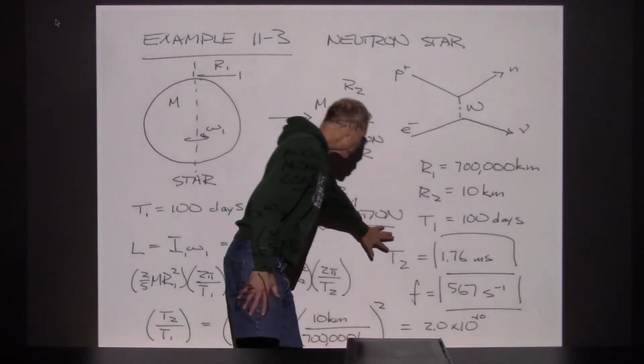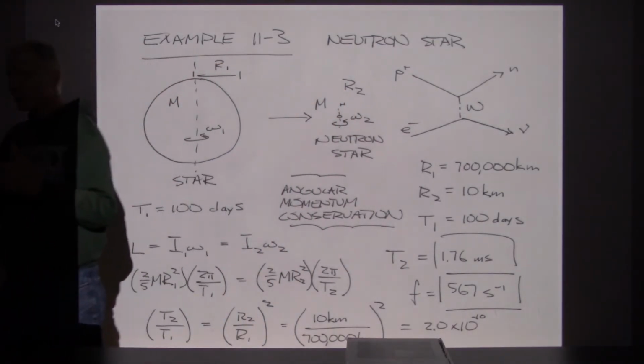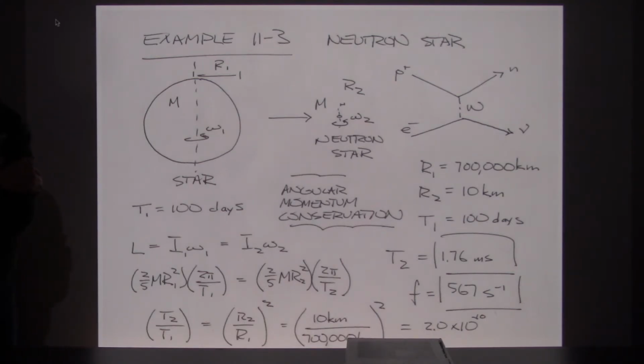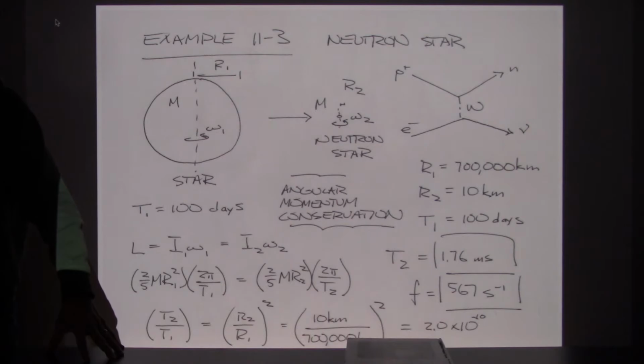Now, I took the inverse of that number to get the frequency of rotation, and what it says is it's rotating 567 times a second. All right, so pretty fast rotation rates. Over time, the rotation slows down. Some of this angular momentum is radiated away, actually. And so, yeah, it's kind of remarkable that you run the numbers and you think, oh my gosh, if a neutron star really forms, it's going to be rotating at a really high speed. Is there anything out there that we can see that behaves that way? And it turns out we do. Observationally, we see these stars that are rotating at these really, really high frequencies.